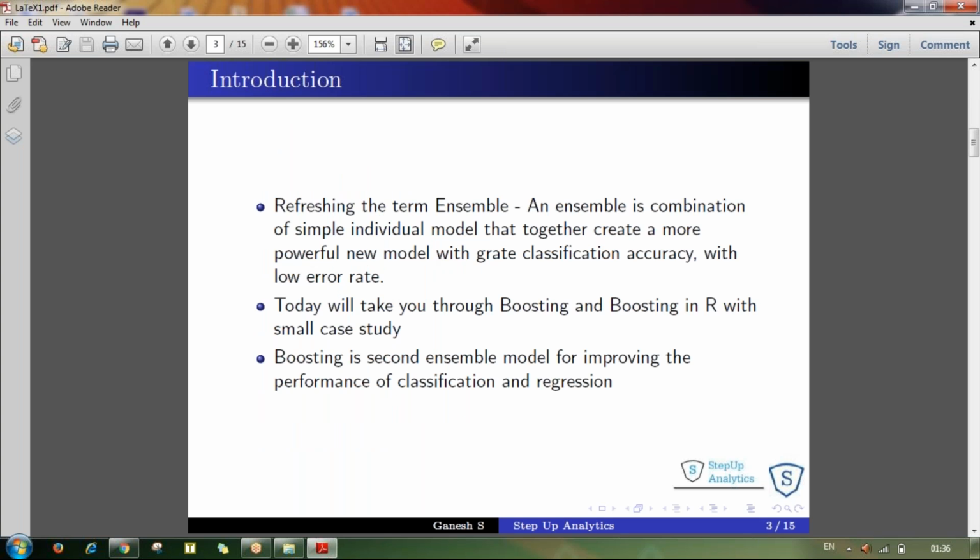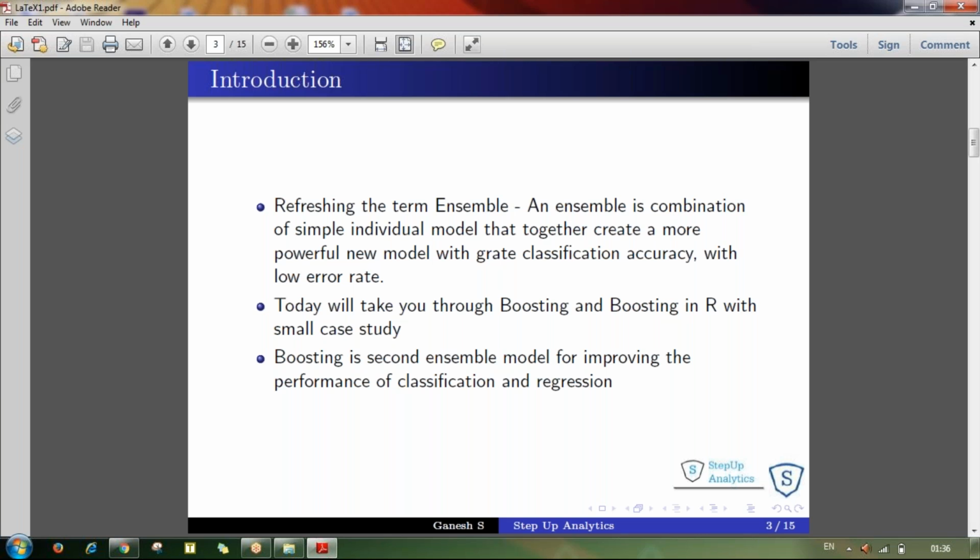Just going to the second slide. So what are ensembles? I covered the same terminology in the last presentation, but I'm refreshing it once again. An ensemble is a combination of individual models. It can be simple, it can be complex. It is a combination of different individual models or the same individual models together to create a more powerful new model with great classification accuracy, that is, with a lower error.